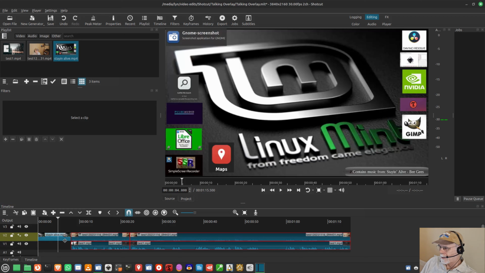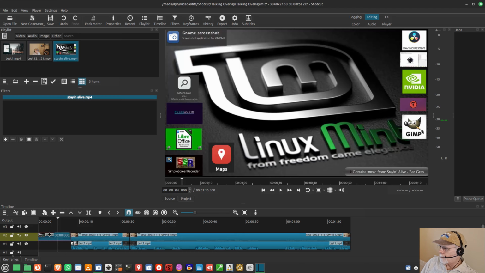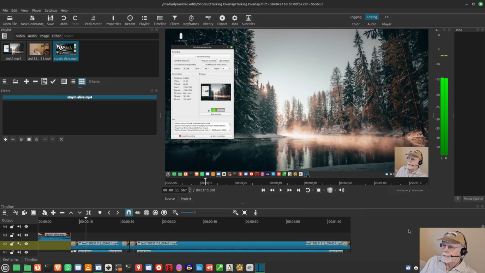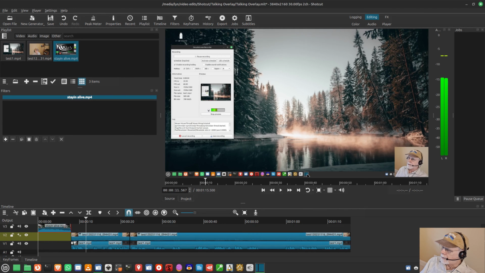So I can't put it on that track and have this audio disabled at the same time. What I can do, though, is move it up one track. Now that audio is enabled. And now when I play it, it'll play like I expected it to play. So now the video is pretty much created the way we want it. We got our audio and the lip sync alignment finished.